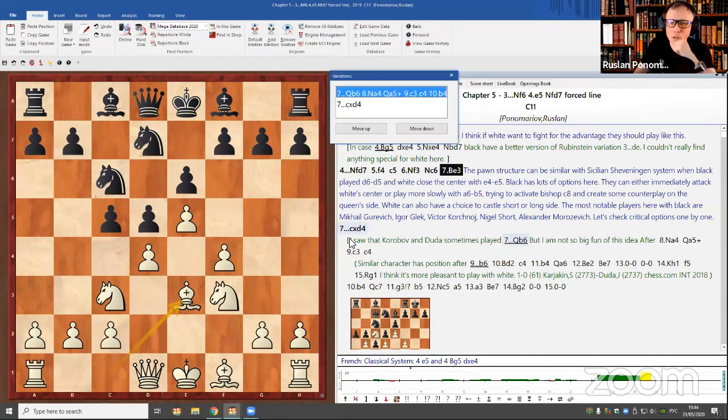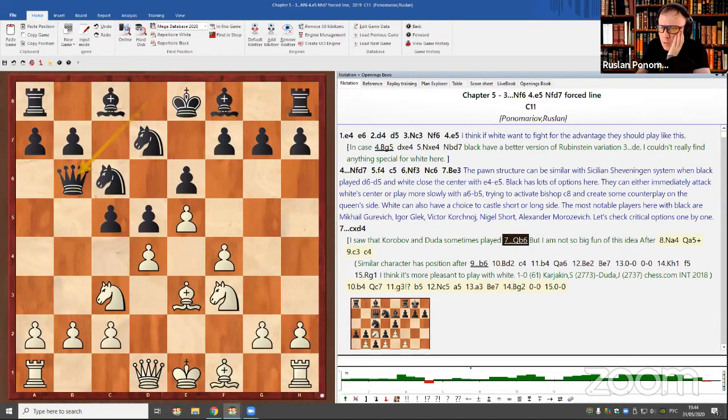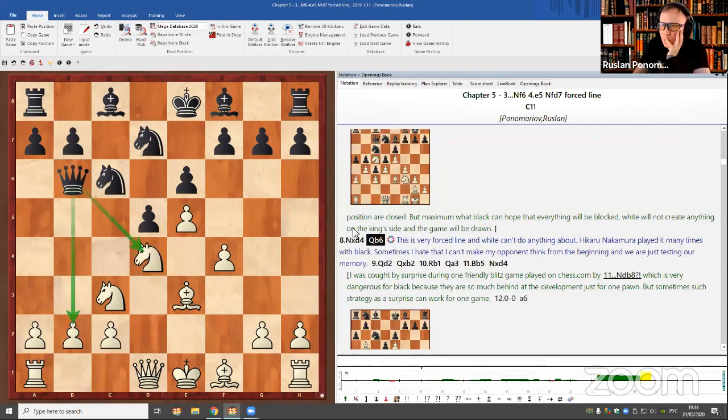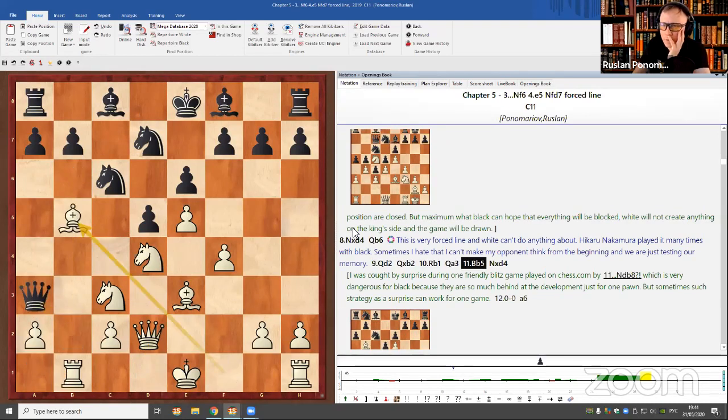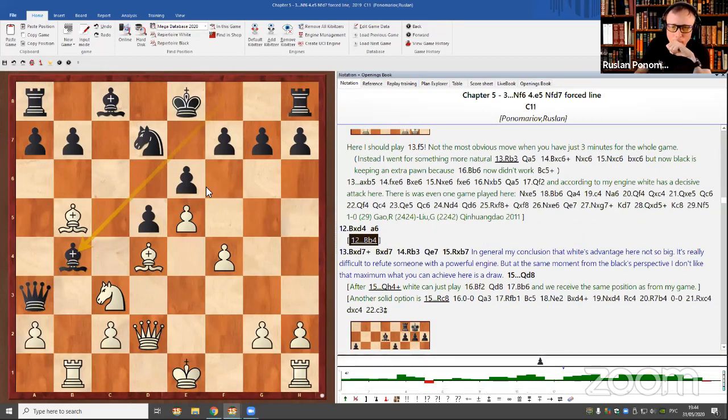Okay, let me see. Okay, queen b6. Well, this is a subline, I can see. Well, at least for me. Queen b6. No, c takes, sorry. So c takes d4, knight d4, queen b6, queen d2, rook b1, queen a3, bishop b5, knight d4, bishop d4, bishop b4. Bishop b4, rook b3. Okay. Maybe, I'm not so sure.